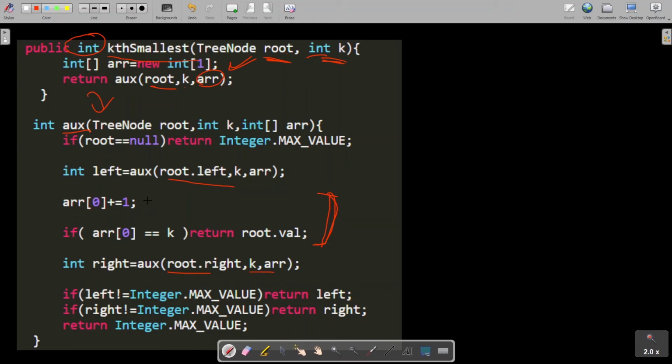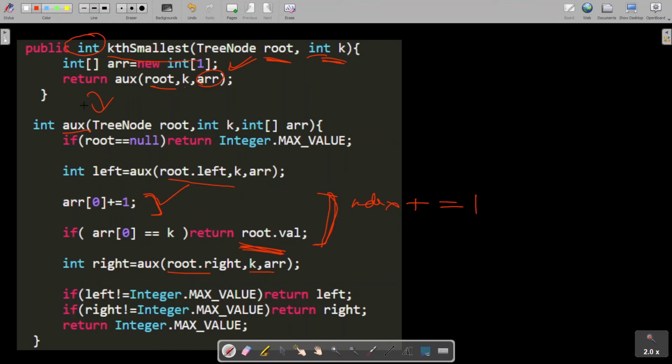So what I am doing is incrementing the index in the in-order traversal by 1. So array of 0 is acting like my index. So index plus equals 1. This is similar to this operation. And if array of 0 is k, if the index is k, this is the element which they are requesting, so I am directly returning root.value.